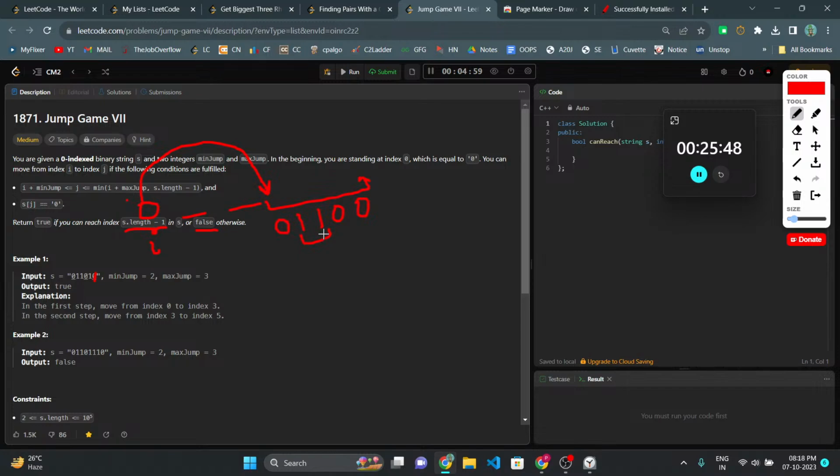If I jumped here, then it says not possible. But that is not right, I can jump here, and then I can jump here. But if I jumped here, there may be a case where I'm ignoring the solution.